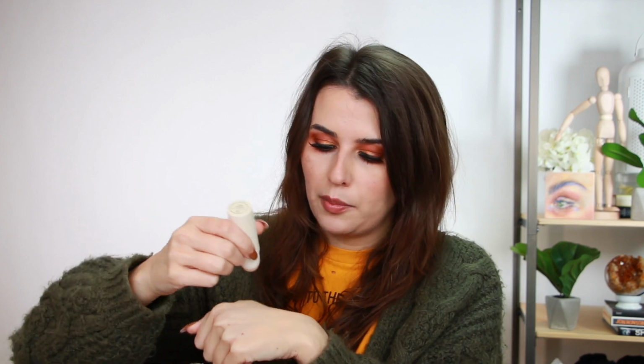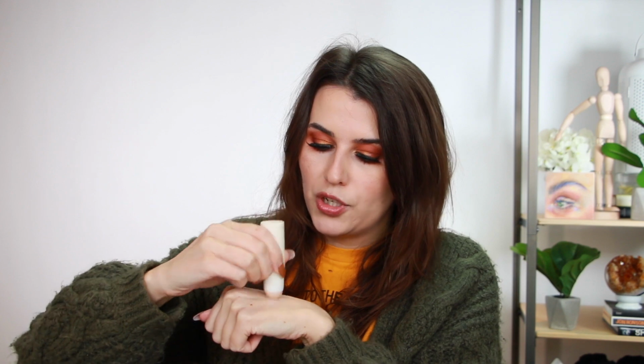If you want a more natural foundation stick, I would definitely suggest trying it out. They also sent their Day Glow Highlighting Balm. I got this in Kava, which I liked. It's very natural. It's very subtle. I've been skipping highlight a lot in general, but I did like this one because it's just a little bit of a glow. And so I felt like it's one that I could use, obviously on my cheeks, things like that.